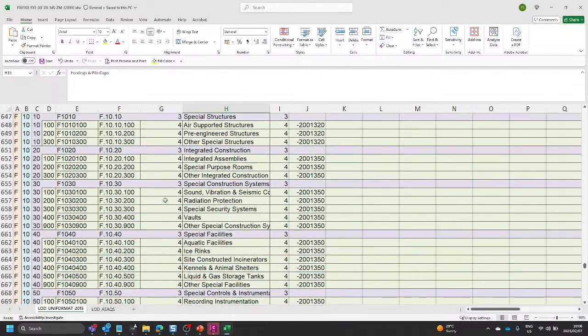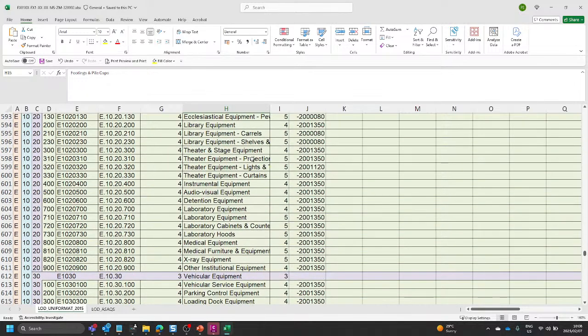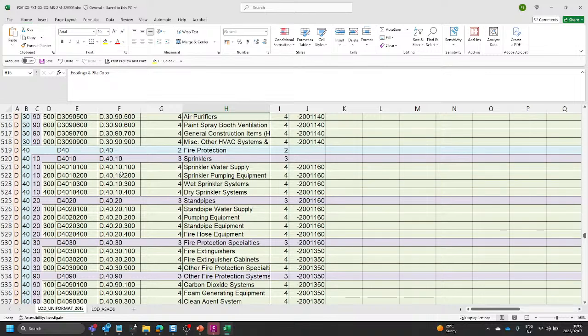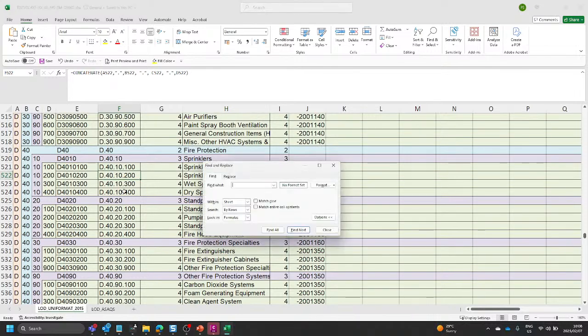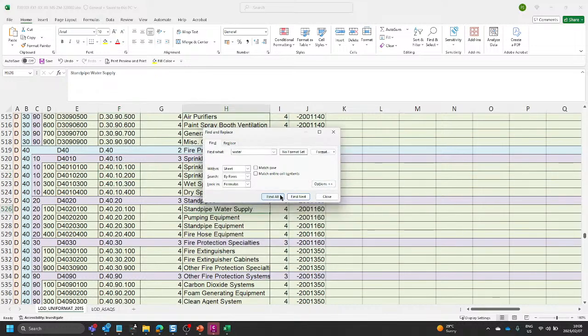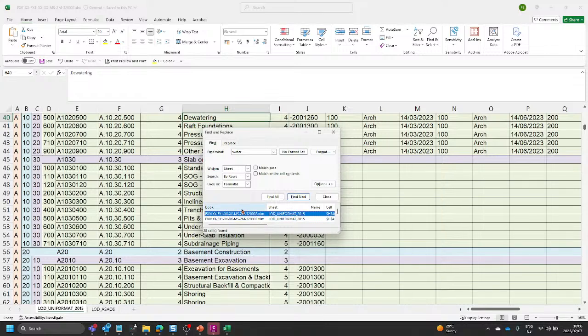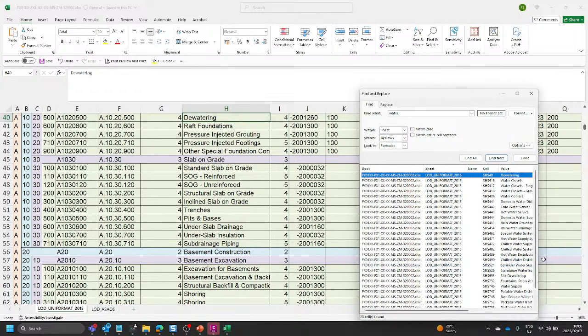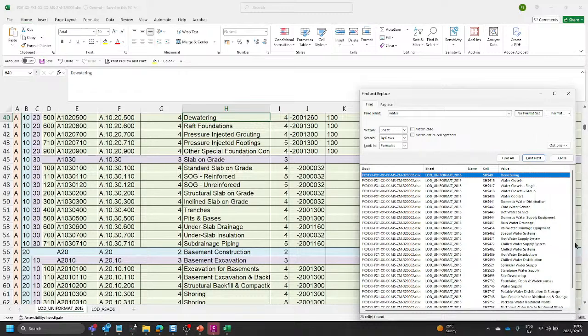Right, so the question becomes as follows. If we search for pipes, we can say control find, say water. Then within this spreadsheet, you'll then find some water elements.